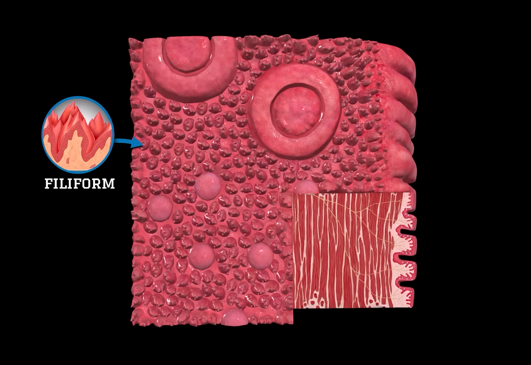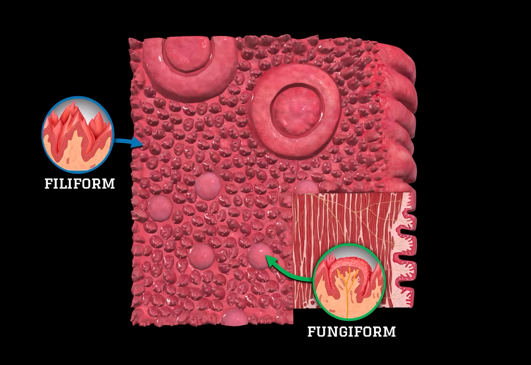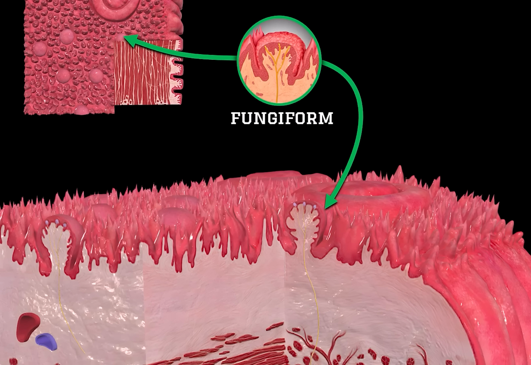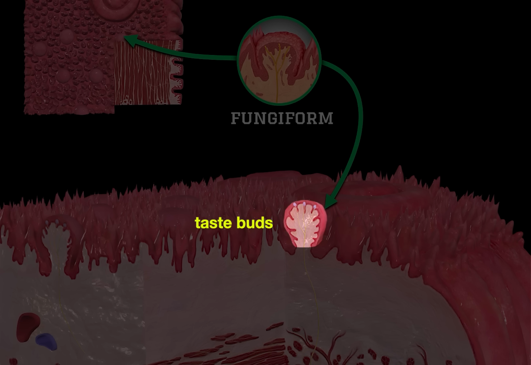Alright, next, mixed in between the Filiform Papillae, especially near the tip and the sides of the tongue, are the Fungiform Papillae. These ones are slightly larger and rounder, and they really do resemble tiny mushrooms sitting on the surface. Each fungiform papilla contains a few taste buds on its upper surface. They are responsible for a lot of the taste sensations in the anterior part of the tongue.